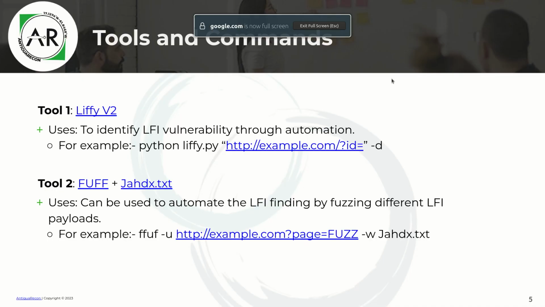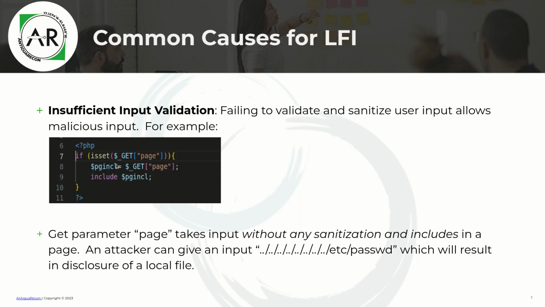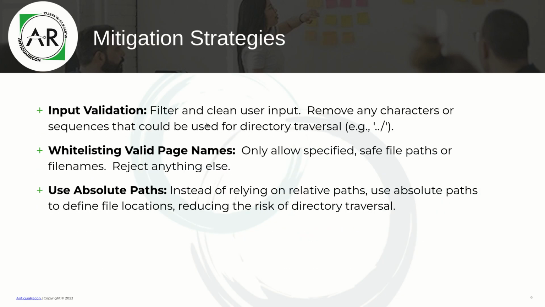So I will go back and we will explore the mitigation strategies. First, input validation. I showed you two different codes, right? I showed how and why those codes were bad examples, because none of them had input validation. This code had no input validation. So for mitigation strategies, we need input validation in an application.